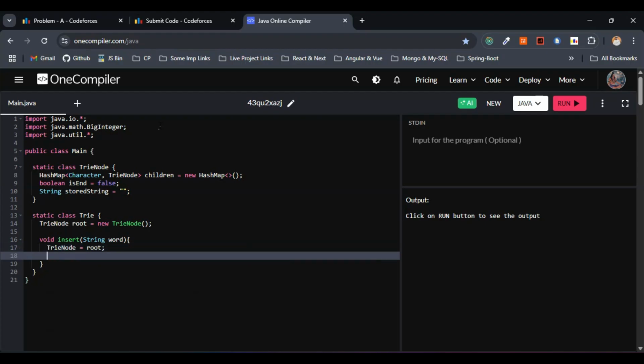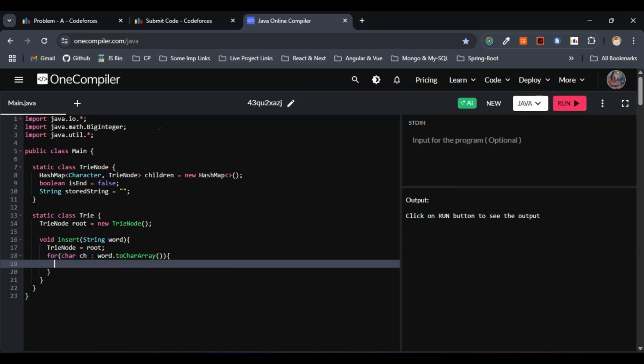This is fine. Let me make use of the simple for loop because, as I've said, we will be going with each character. So I'll just consider each character ch of word.toCharArray. So this is fine. Let's carry on with a further step. Here we have to create the child node if it does not exist.